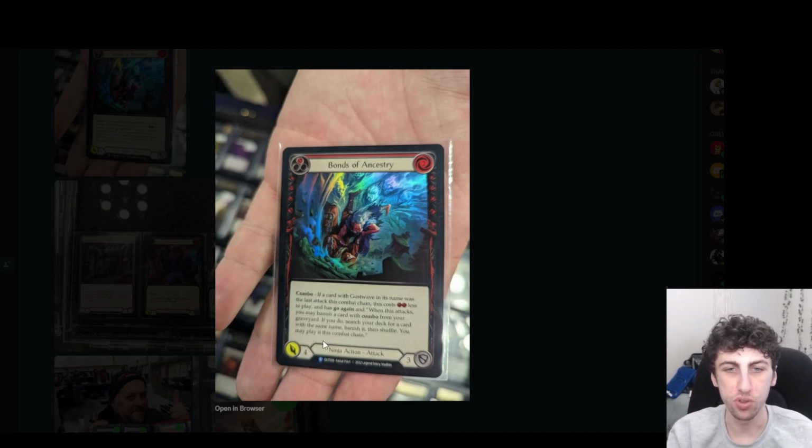This is a 2 for 4 that blocks for 3. As a red here, it's a rare, so it might be a full cycle as well. But it's not usually going to cost you 2 when you're trying to play it. What it says is combo, if a card with Gust Wave in its name was the last attack this combat chain, this costs 2 less to play, so it'll cost 0, and it has Go Again. So now it's a 0 for 4 Go Again.